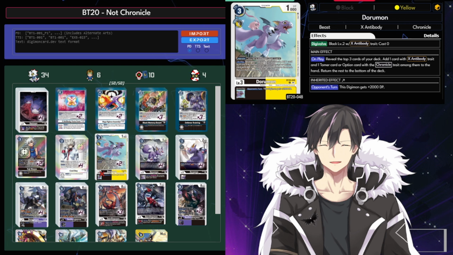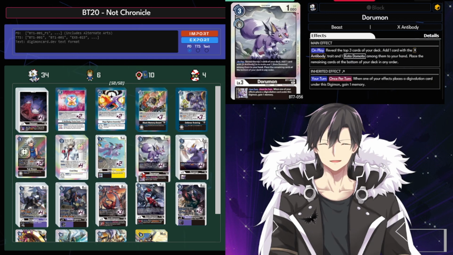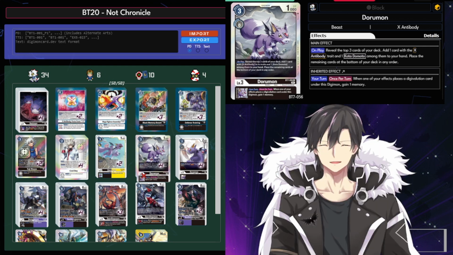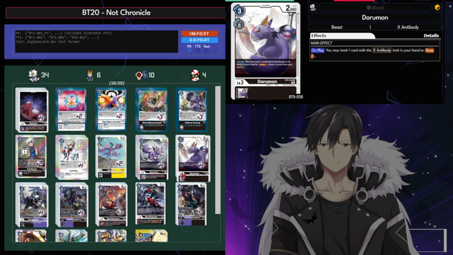I have this Dorumon in the deck for the searcher and the fact that it's called Dorumon, so I can go into Dorumon for 2 cost. Next, we have the bread and butter Dorumon, the BD7, your usual searcher, and the inherited effect of gaining 1 memory when a Digivolution card is slotted under this Digimon. And then we have the BD9 Dorumon, discard 1 card with X antibody trait to draw 2.